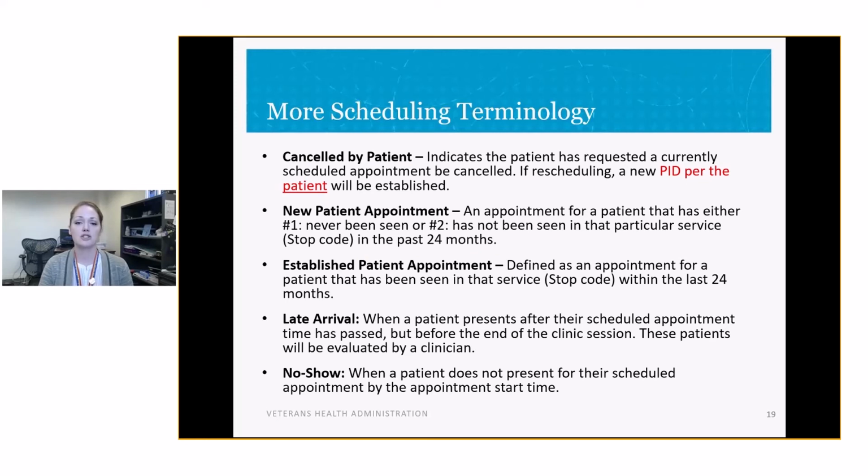So while it is not solely our responsibility as MSAs to keep track of all of that, if you should happen to be scheduling someone or a clinic gets canceled and you need to see about rescheduling, and you notice that the last time this patient was seen was almost 2 years ago, and our next available appointment is going to put them into that new patient status, that would be a great time to reach out to the provider and just say, hey, is there any way we might be able to accommodate this person earlier? That way they're not listed as a new patient, right? An established patient is somebody who has been seen within 2 years, okay?